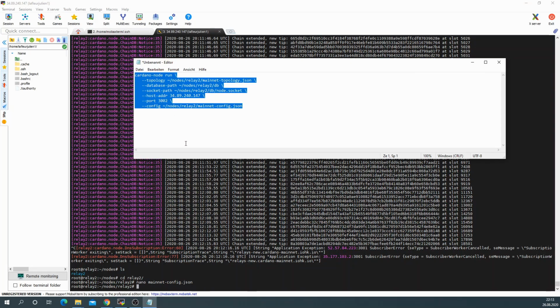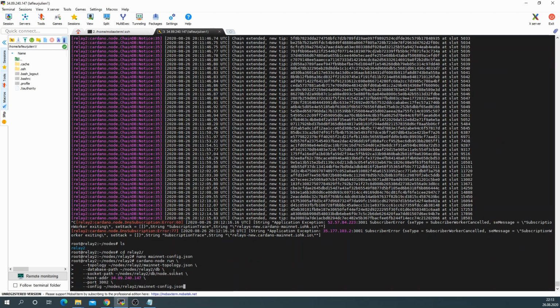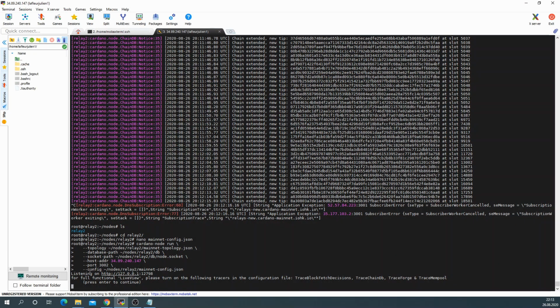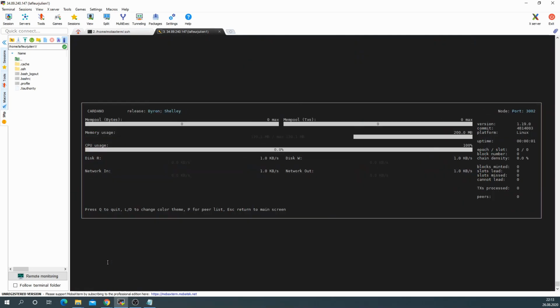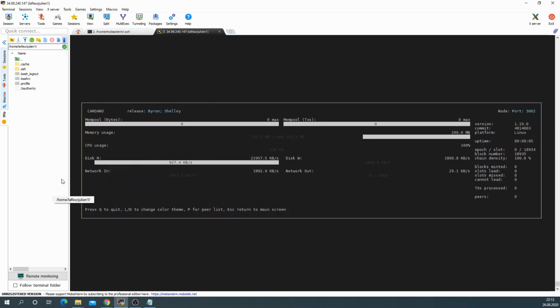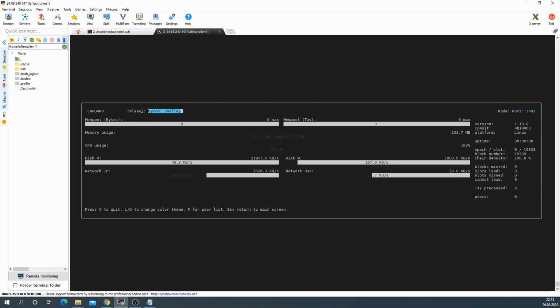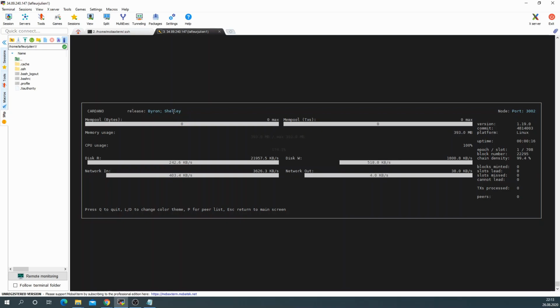So we are going to copy the correct command again and start the Cardano node, and then it says, okay, we are going to use live view, press enter to continue. I press enter, and here you go. You see the release. This is Byron and Shelley. So it's syncing first the Byron chain and then the Shelley chain. We have port 3002 and version 1.19.0. It is now syncing the whole blockchain, and you can see at what point it is. It has synced epoch 1 slot 9000 and the block number it is at.